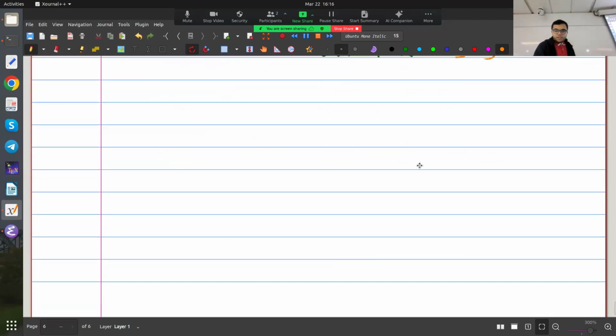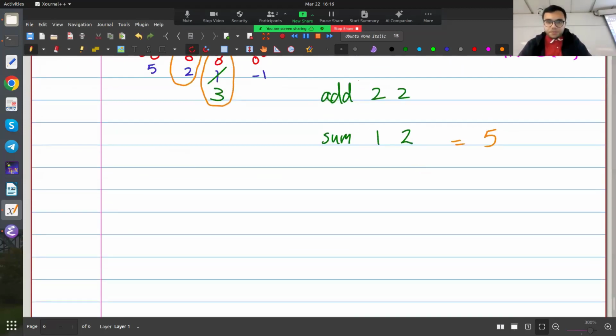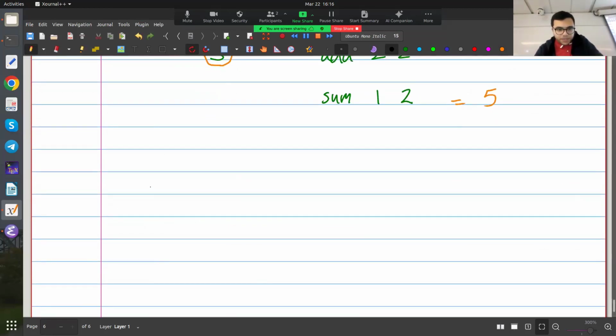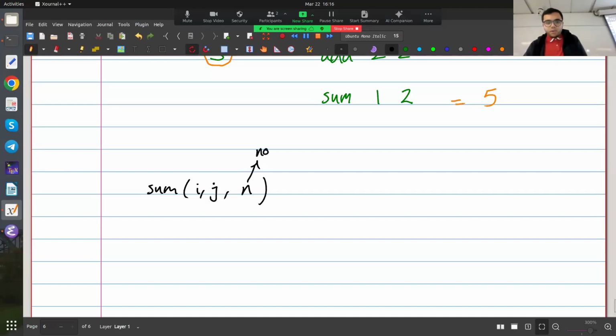Okay, let's just write some pseudocode. So let's say that I have this sum, sum ij. But let's say that other than i and j, I also have some node of my tree. I'm going to call that node n. So n is a node of the segment tree.